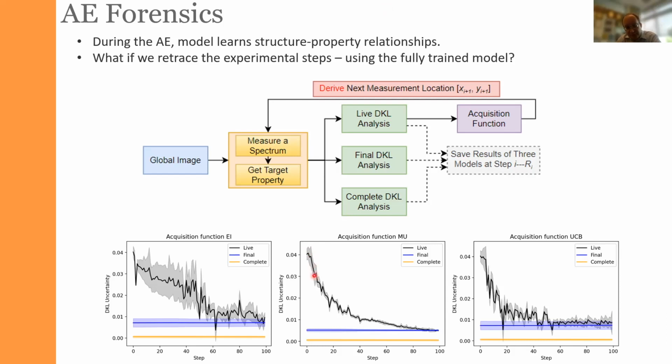So look what happens. If we start the experiment, our predictive uncertainties start to decay relatively fast. So it's a relatively steep curve. And the dispersion of the predictive uncertainty also is relatively small. So in other words, we learn to predict the structure-property relationships reasonably fast. Notice another thing: our final model and our complete model have a fairly narrow distribution of the predictive uncertainties, meaning that we expect to predict for all patches reasonably well.